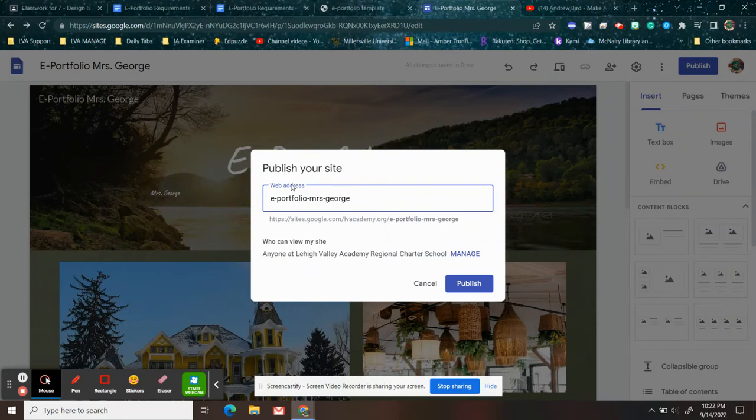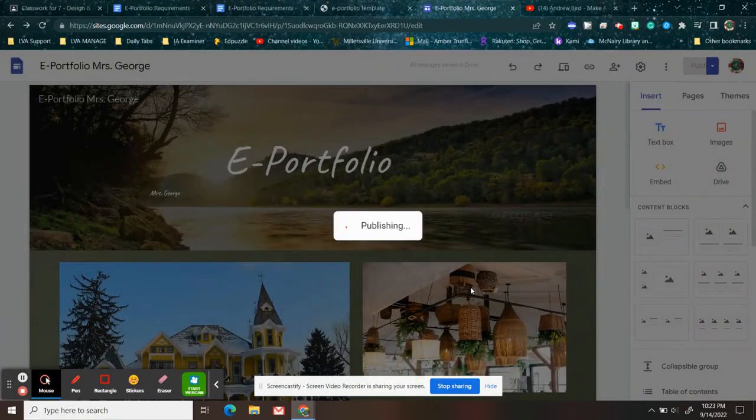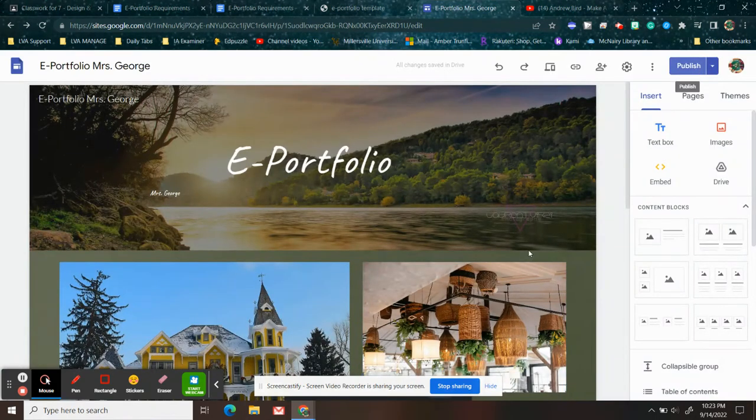It's going to ask for your web address. So right here, this is going to be the web address, which, you can see how it says this in white, sites.google.com. That's like the main web address. So I like that. That works. It's going to be easy to find. I'm going to click publish. Okay, so publish once. It's going to ask for the name. Publish again, and it is ready to rock and roll.